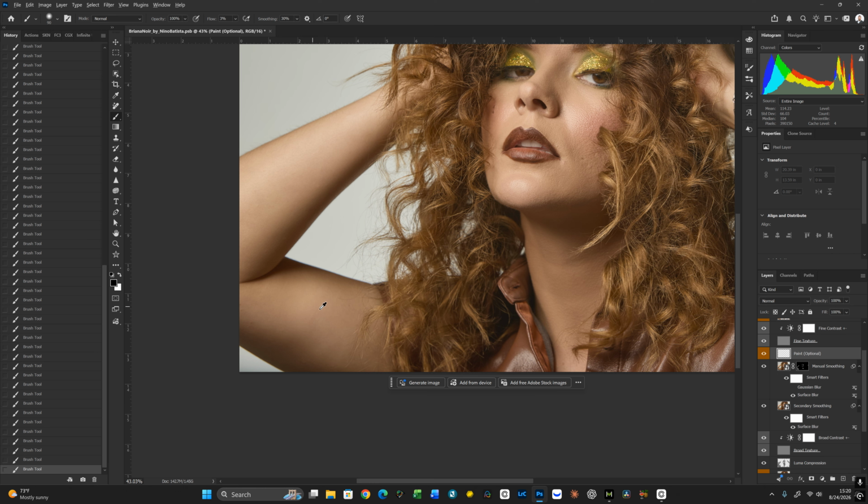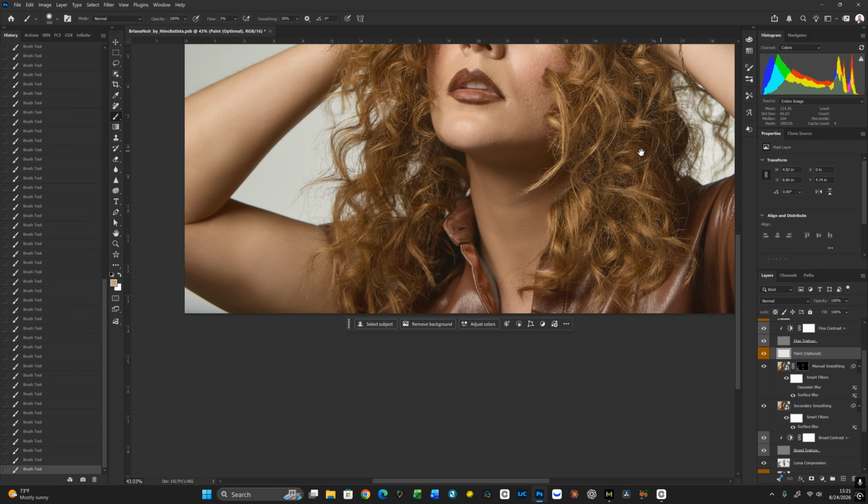And then you're going to come in here and just sample near that area, keep sampling, and just paint it. You do this a lot on frequency separation layers too, to paint into things, but it's pretty cool that you can do it on this action. It's got it built into the layer stack where you can come in and paint like this, almost like you're in frequency separation. It's pretty cool.